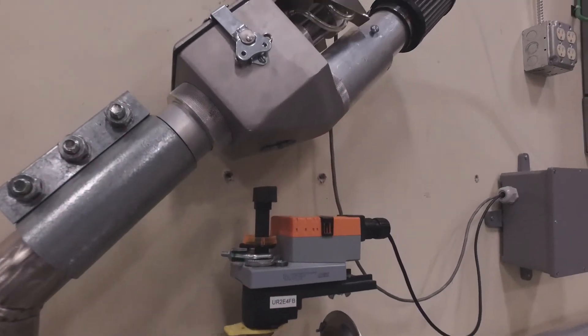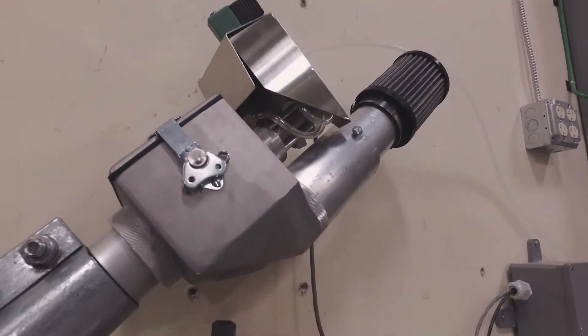We first have a servo valve and this is able to be 0% to 100% full bore, modulate the amount and adjust the amount of air we allow to enter the system. We also have a pulse valve and with this pulse valve we're breaking that deep vacuum state to allow the pellets to pick up into the line and then keep them moving nice and slow depending on which phase we're going to be in.